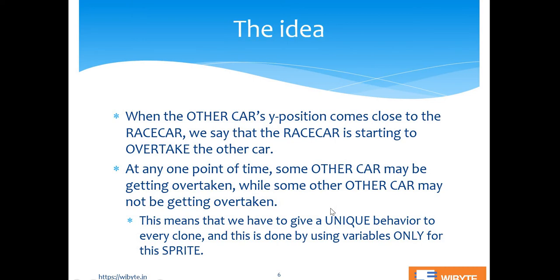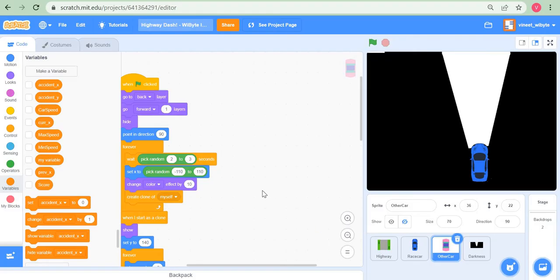So the important point here is that each clone, remember they are all clones, must have a unique behavior. Now this is something we cover in the advanced lessons. How do we do this? The whole idea is to use variables only for this sprite. So, in case you try this bonus, please make note that we are going to use variables only for this sprite. In case you are interested, you can look at the snake game going forward, or Tux of Math, or Fruit Slasher, where these ideas will be developed even further. But let's come back to the highway dash game for now.